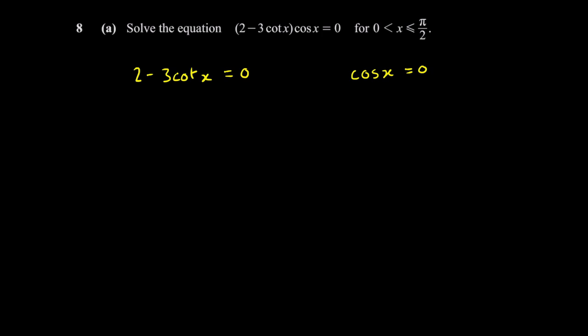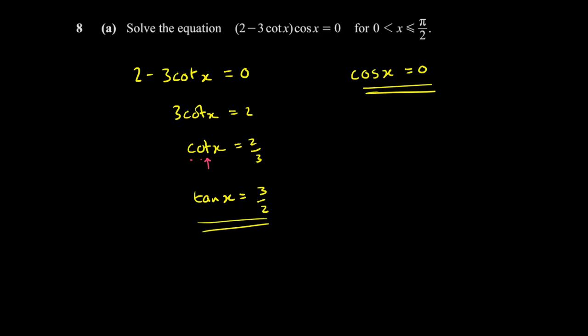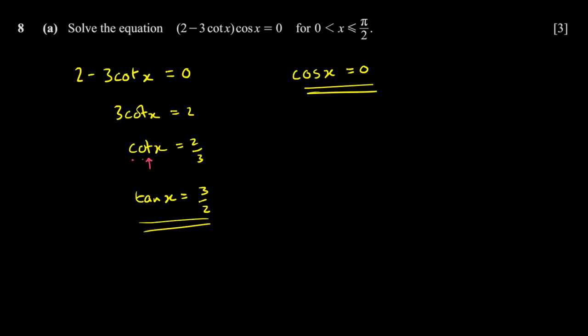We're going to rearrange this guy here. So we are going to get 3 cot x is equal to 2, and therefore cot x is equal to 2/3. And what is the definition of cot? Well, we always look at the third letter. So 1, 2, 3, we get t. So cot is 1 divided by tan. So we can simply write this as tan x is equal to 3 upon 2, right? So I take the reciprocal of the right-hand side there. So we're trying to solve this. So tan x is 3 upon 2, and cos x is equal to 0 for values between 0 and pi by 2.